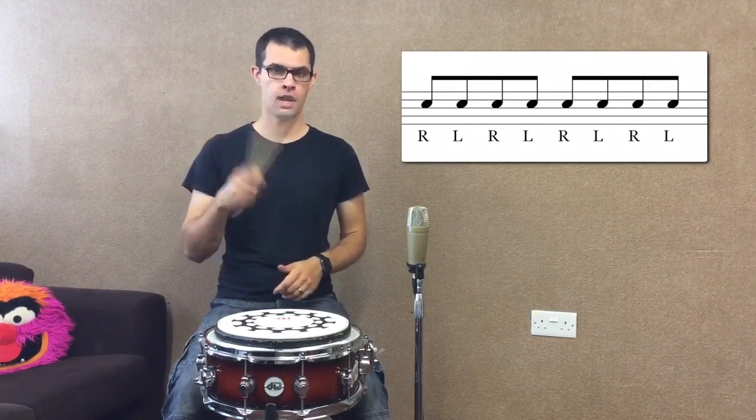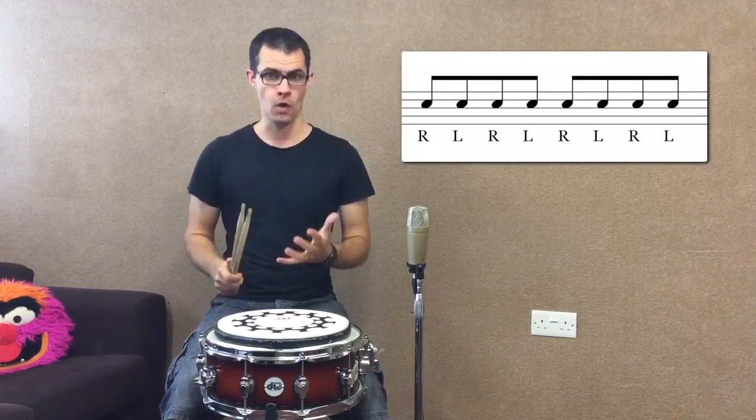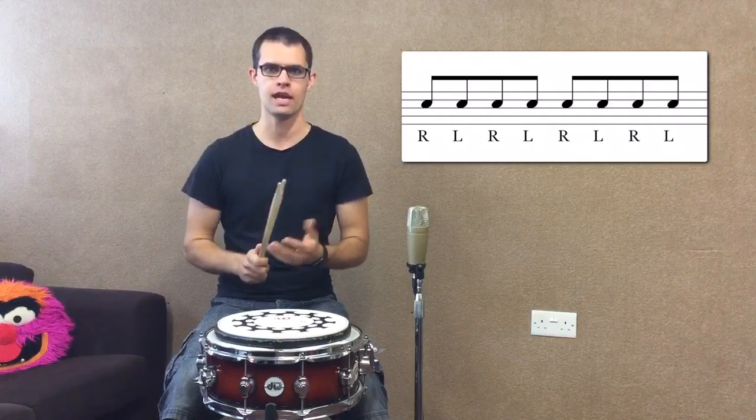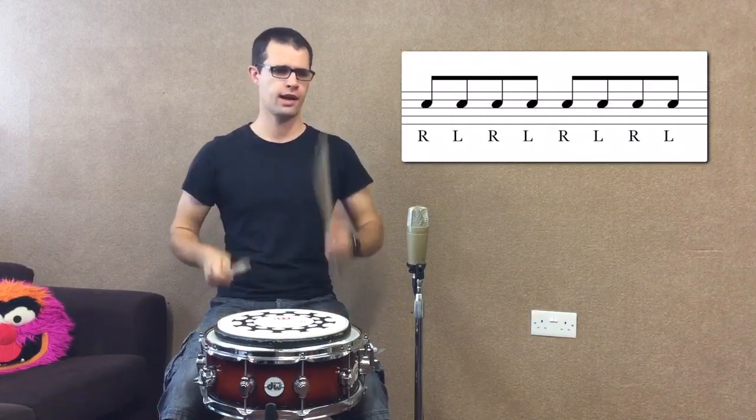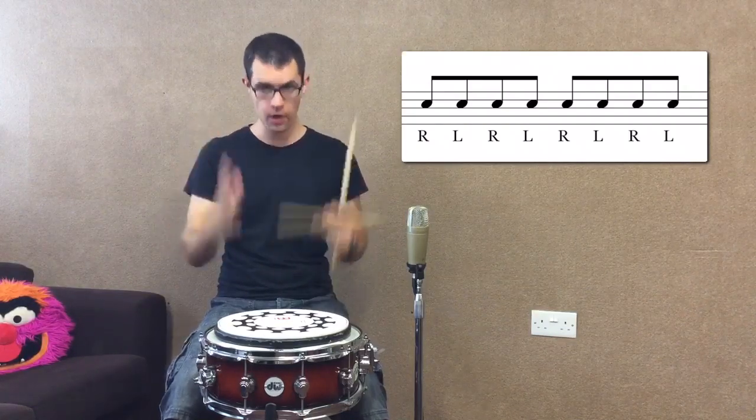Dexstar here from dexstar.net with a lesson on single stroke rolls. Right, the single stroke roll, the most basic of all rudiments, but often overlooked. Everyone looks at this and goes, single stroke, right, left, right, left, right, left, right, left. Let's go practice something more exotic. Wrong, you gotta work on this.